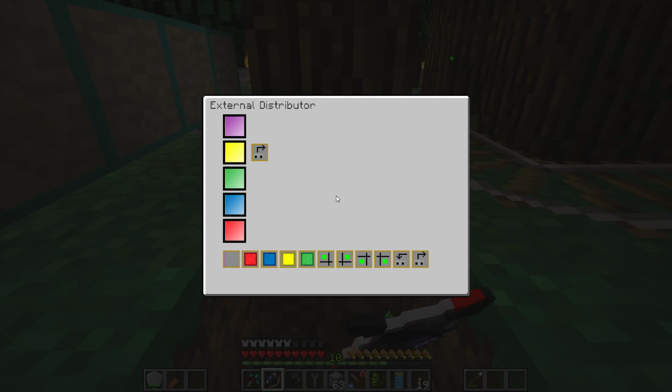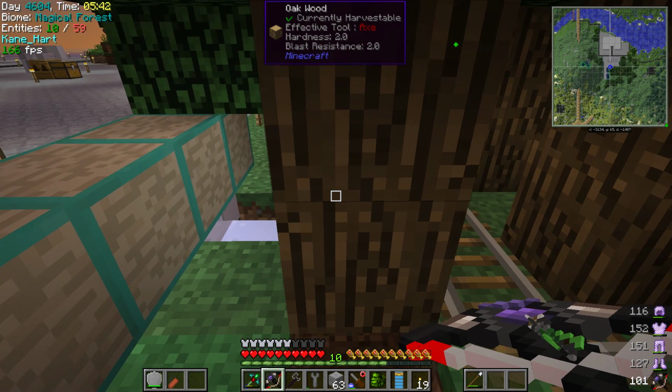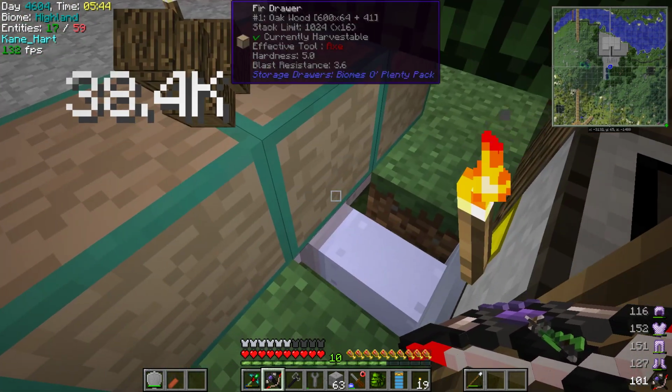I don't think you can actually set them, but maybe you can. I don't know. But anyways, basically, you can just pick what you want, so you can add this option or remove an option, right-click. But anyway, so we have the external distributor, and then we get it piped out over here.